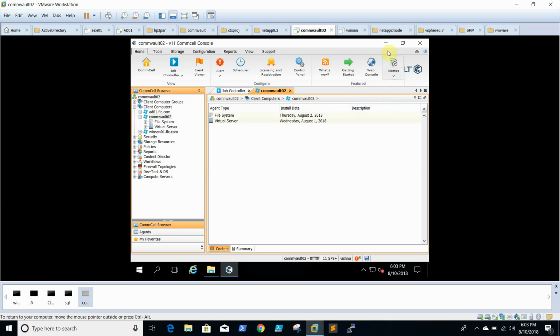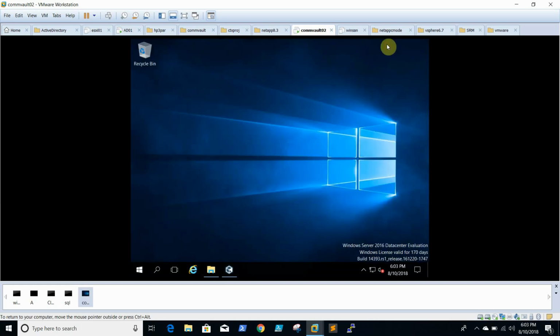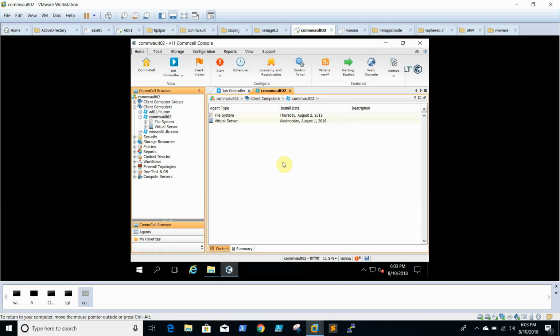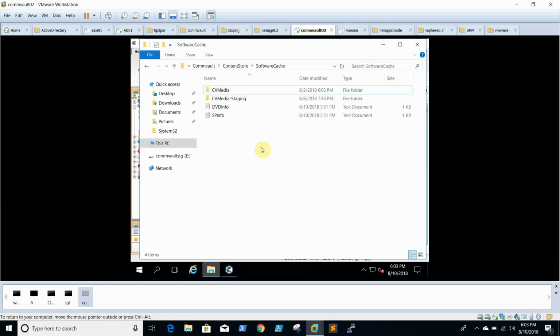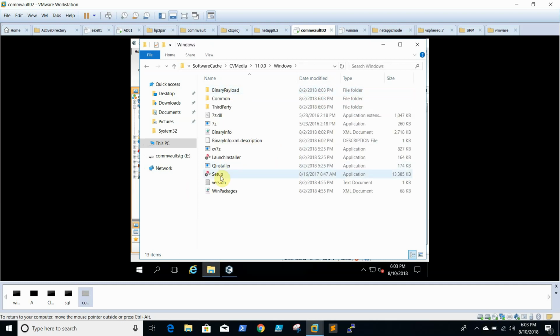We can do upgrades in two ways: one is using the CommCell console, and the other is the normal process of running the setup.exe file.